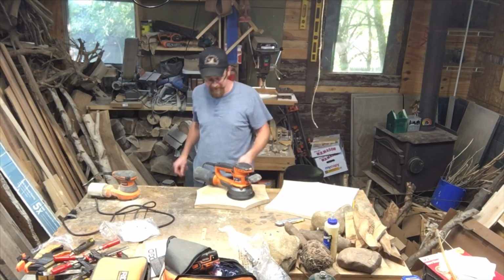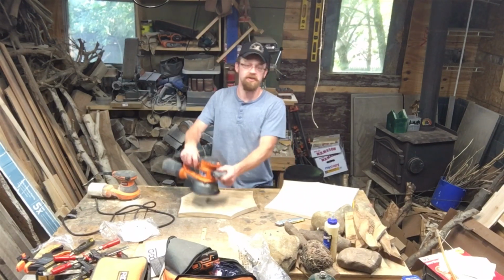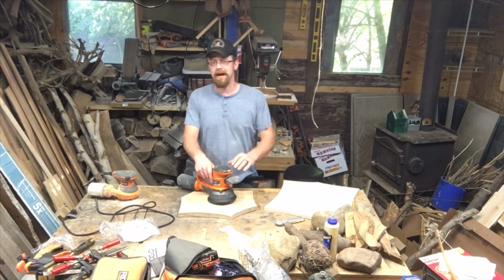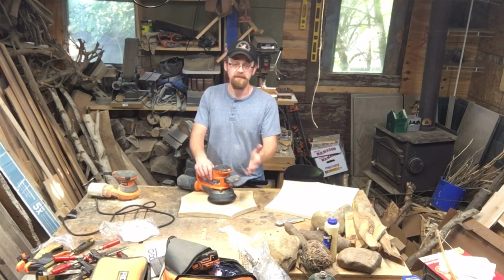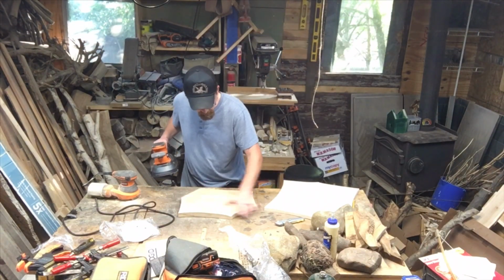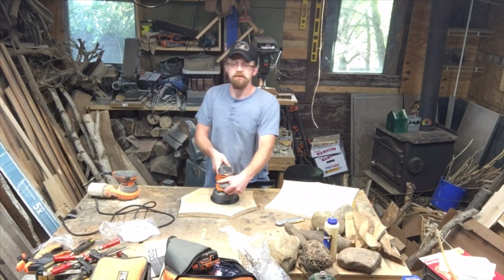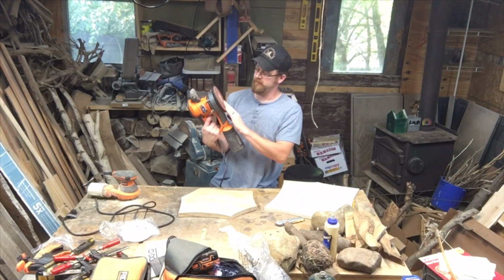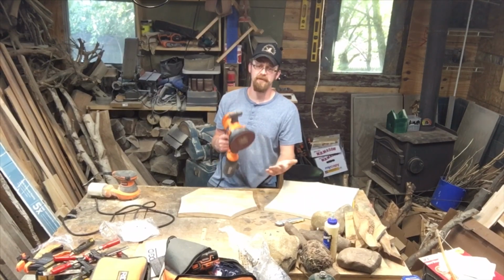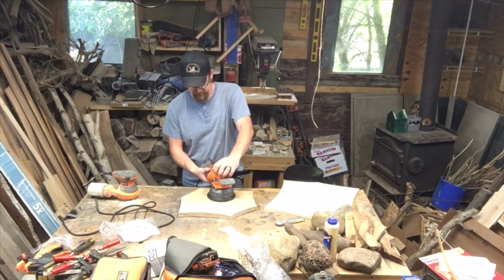Wow. This thing's a beast. With 80 grit, I can seriously feel this thing just pulling like crazy. I started off on D. Seemed way too high. I turned it down to between C and B, which slowed it down pretty good for the 80 grit. And this thing's already doing a really good job of just cutting this back. Something I did not mention, which you may have seen, there's holes in here for the dust, so it'll suck in through the machine and into that dust bag. So if you were to buy sandpaper for this, make sure it's got the holes to line up. Otherwise, the dust collector isn't going to work and it's just worthless.